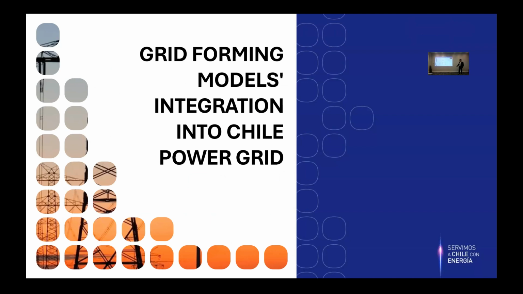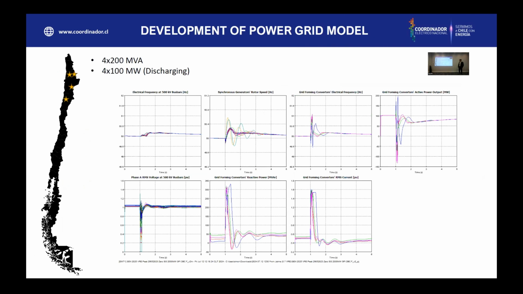So the next step, well, this is a former step. This is the manually built power grid, but with the new grid forming tuning. And we have these results, which is an ongoing investigation. This is only with 70% of renewable penetration, and still pretty good. It's 4 grid formings, by the way. These 4 stars are here on the northern part of the country, and the 4 grid formings are performing according to what was expected.